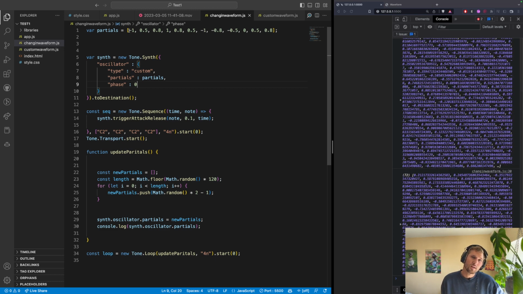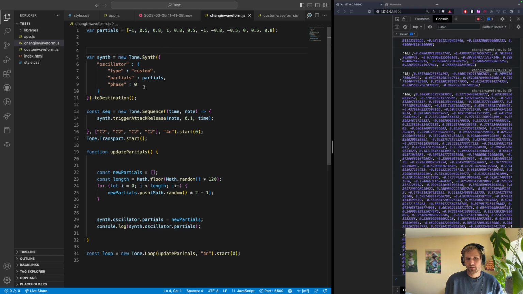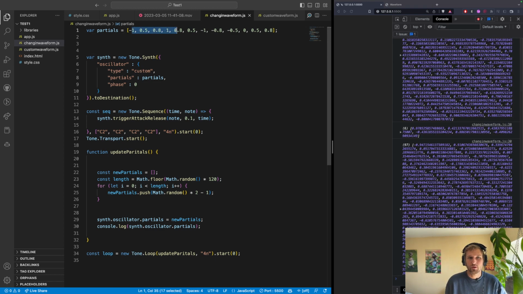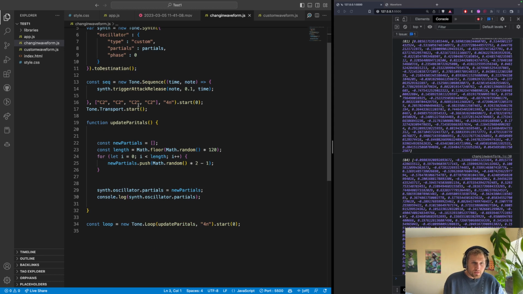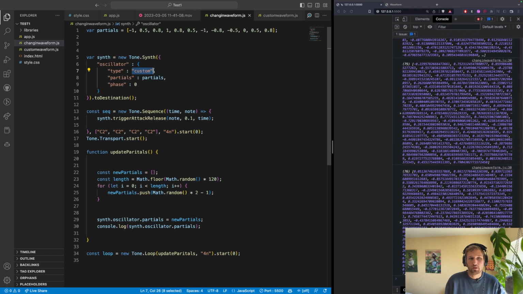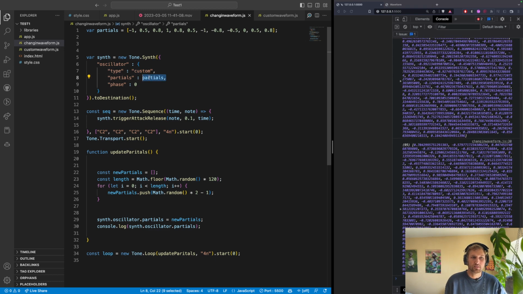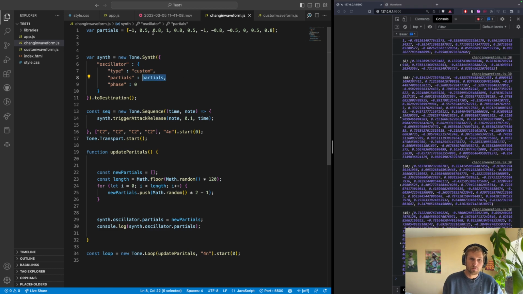But I don't know what it is for this one. There is some default value, but you can set it depending on how granular you want it to be. But then, yeah, I'm setting the waveform type to custom, and then passing in this array that I made with the waveform.